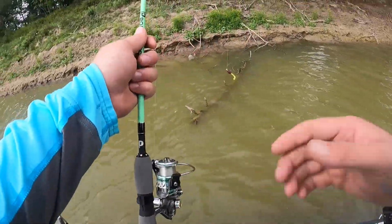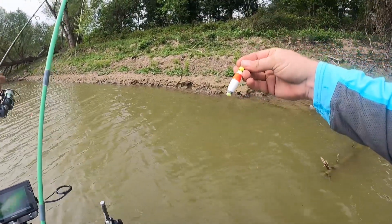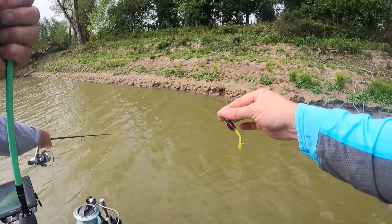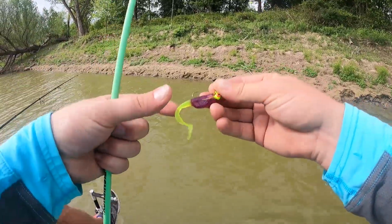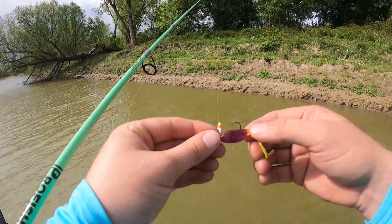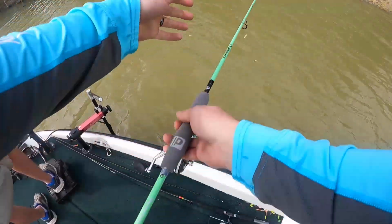So different style today. We're using the bobber technique. We're using slip corks, bobbers, whatever you want to call them. So I got a bobber and about a foot below that, I have a 16th ounce jig head. They really like it today. We've already got 8 on the boat. And the color I'm using today is called Therapy by Fin Commander.